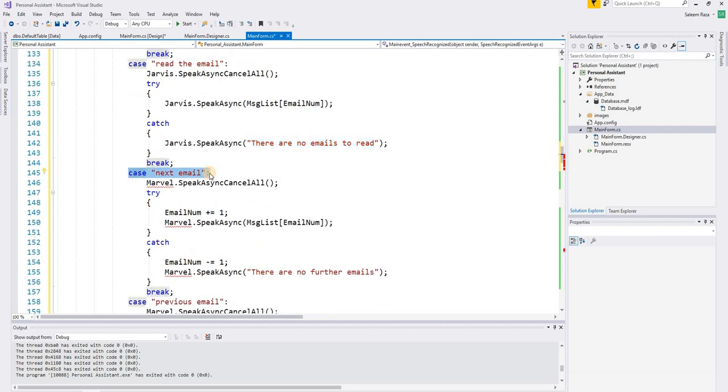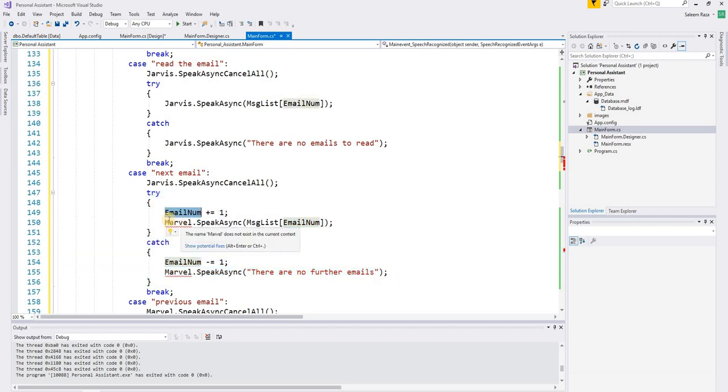Then we are going to use another one for next email. For next email, we are going to make a grammar next email. Then we pass our synthesizer here. First of all, we cancel our synthesizer, and then we use a try and catch method.